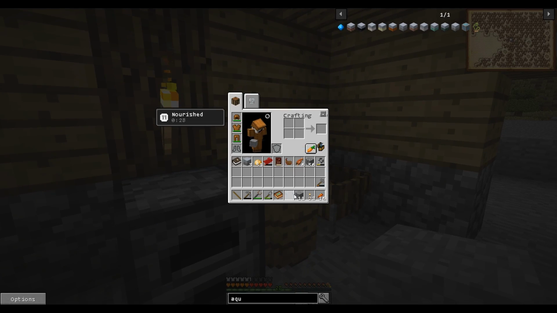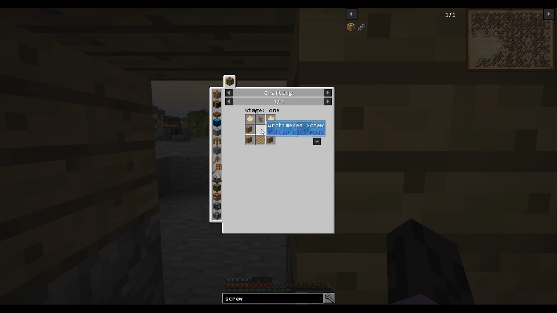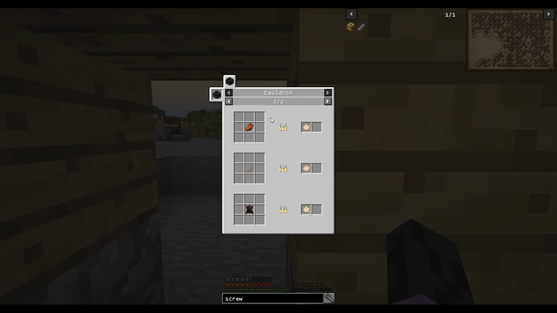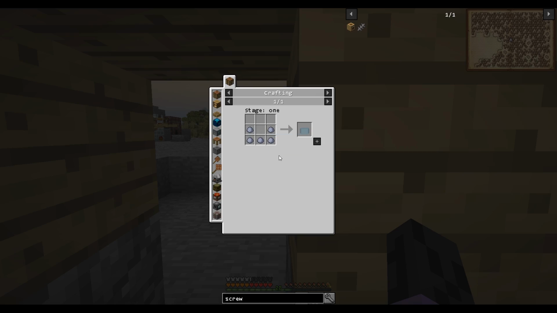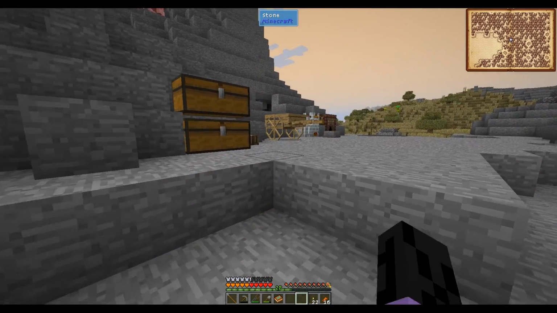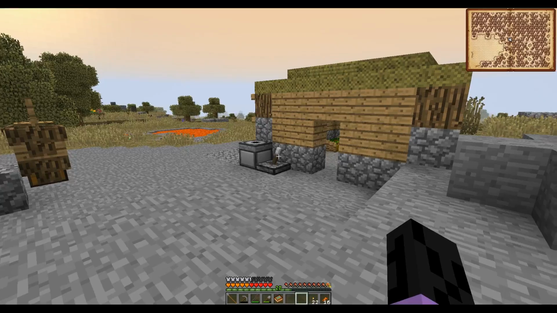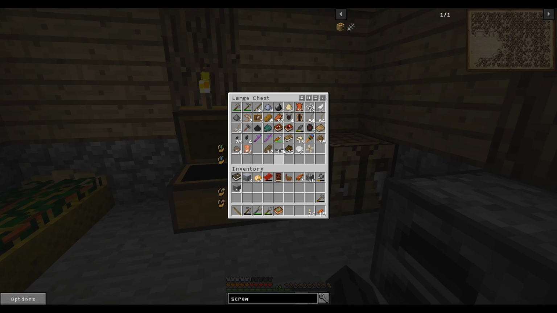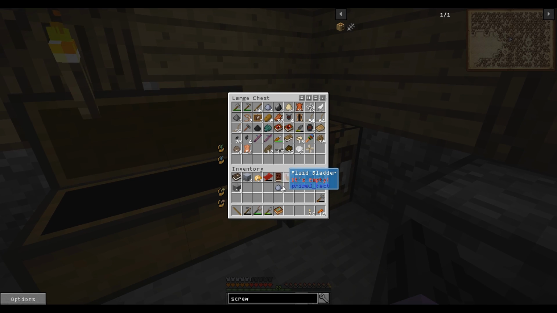I know that there is a block called a screw pump in Bidden Walls, but it requires glue, which I think we might have access to a cauldron. Untitled clay bowl. Oh yeah, alright. I'm into this. Where's my clay gone? Oh.